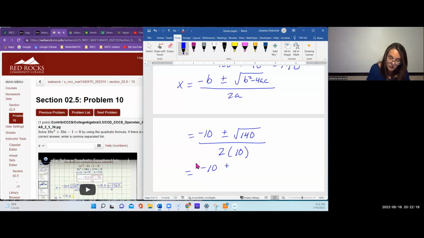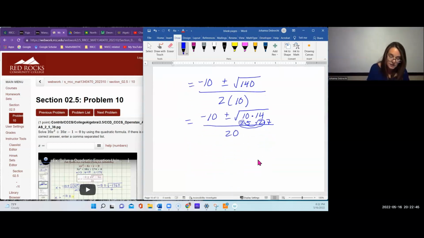I recommend that you go ahead and split it up. We're also going to take a look at the radical. I need to break it down and see if I have any paired factors. I know I can break it into 10 times 14, and 10 becomes 2 times 5, and 14 becomes 2 times 7. That gives me one pair of 2s. That will give me a 2 on the outside. That means the 5 and 7, of which I only have one each, get left behind. 5 times 7 is 35.